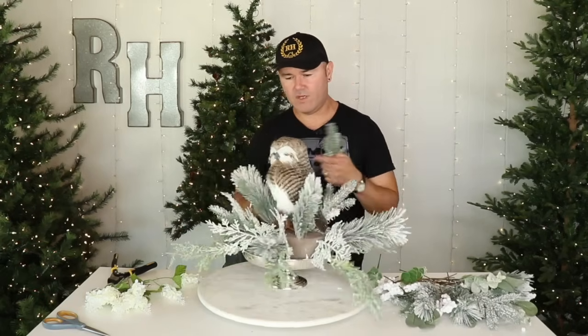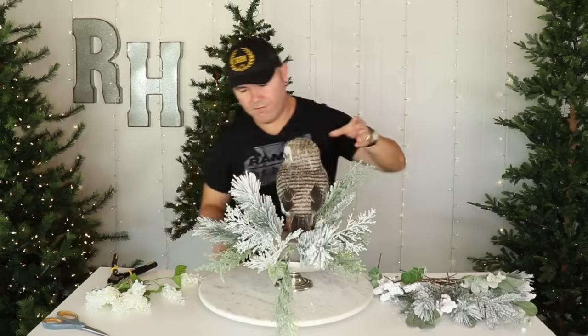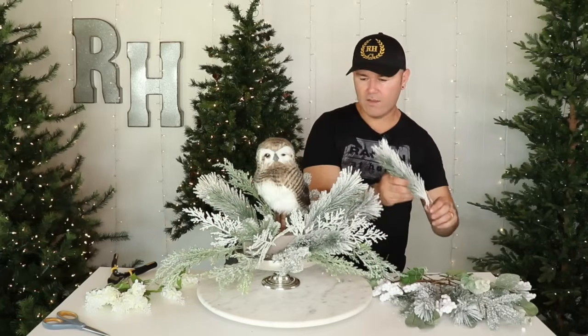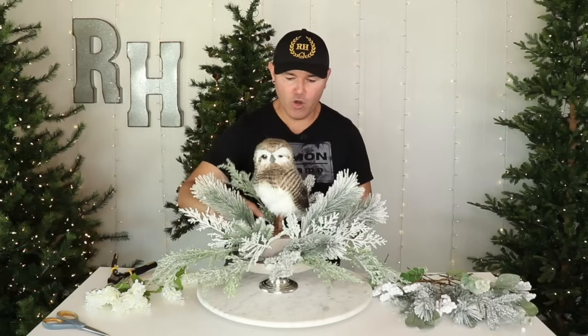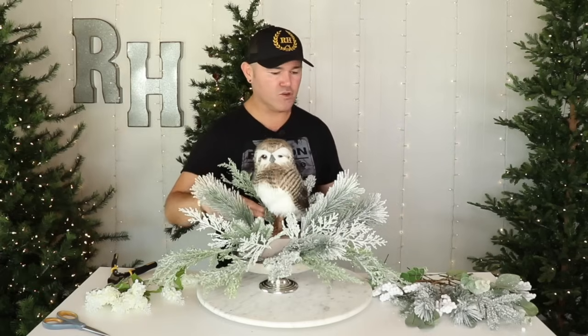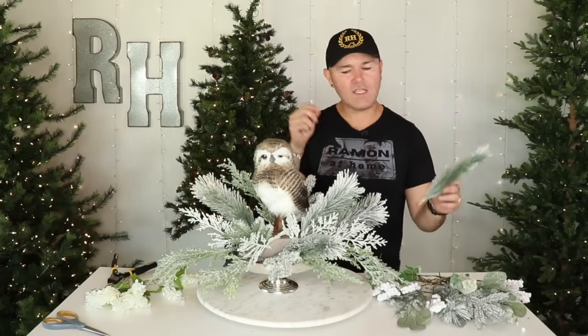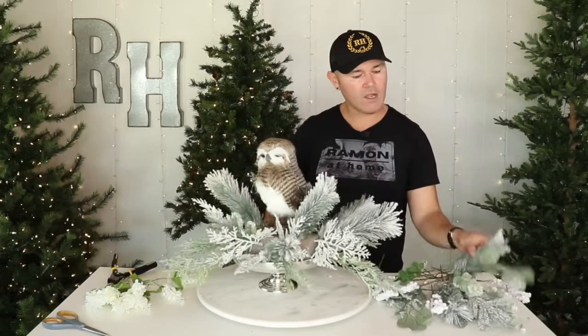All right, so this one is the one that I was looking for, because I do want this one to be right here on the front like that. Look how fun. Okay, so now I'm going to continue adding this flocked material right here. And at this point, you could glue it. If this is something you're doing for sale, then I recommend to grab every single stem and dip it into your pen glue, or you could also use your hot glue gun.